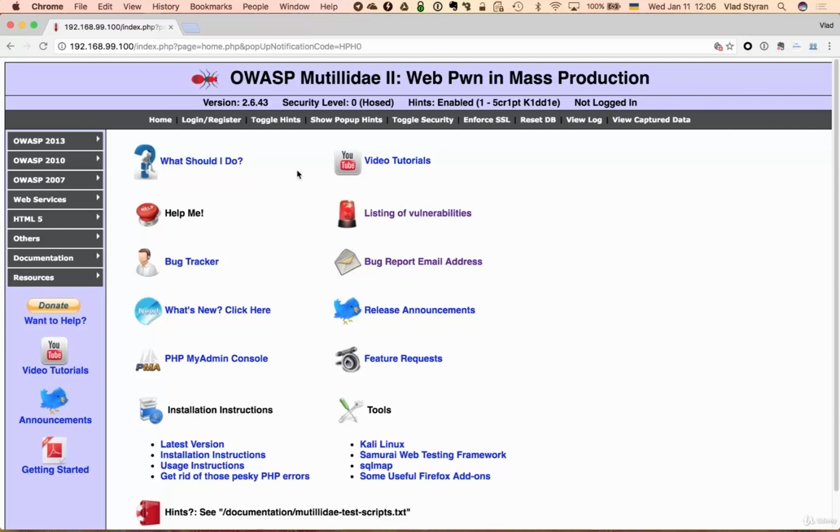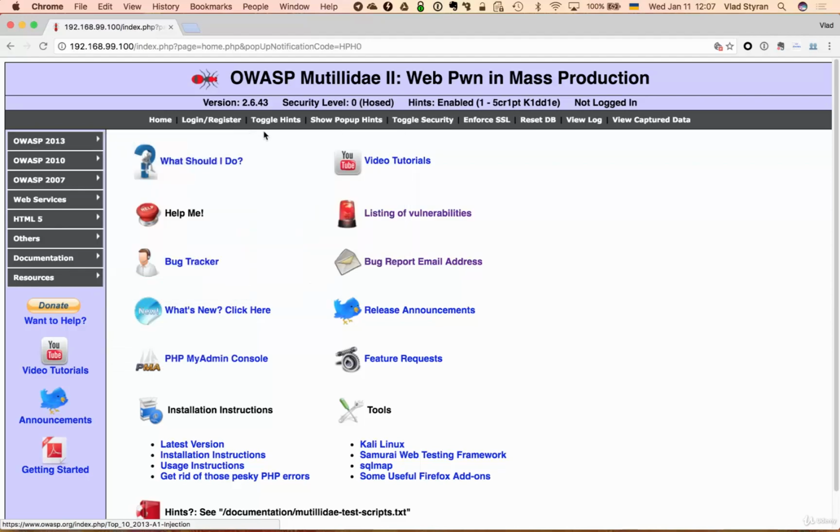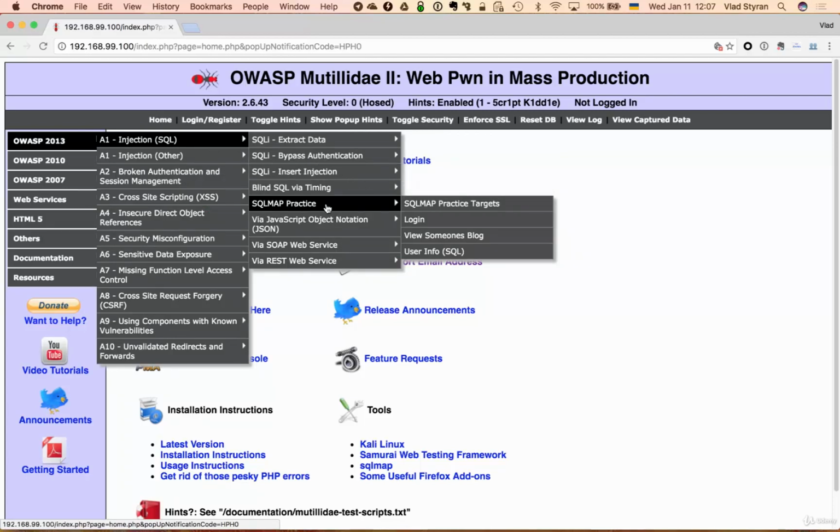Yeah, it's always better the second time, and the reason is that SQL map always stores the session for persistence, right? So it always has some previous checks and tests written down in a hidden directory against every target, and you have to flush sessions all the time when you want to do something from scratch. But in this particular case, it will save us some time for you not to watch how it just proceeds through logging its activities.